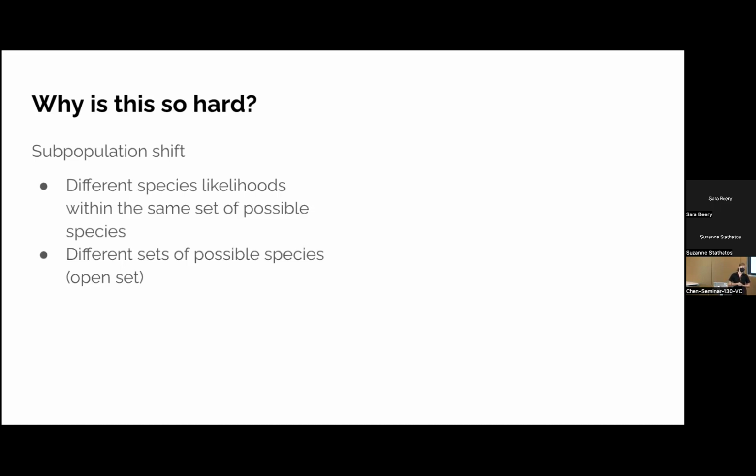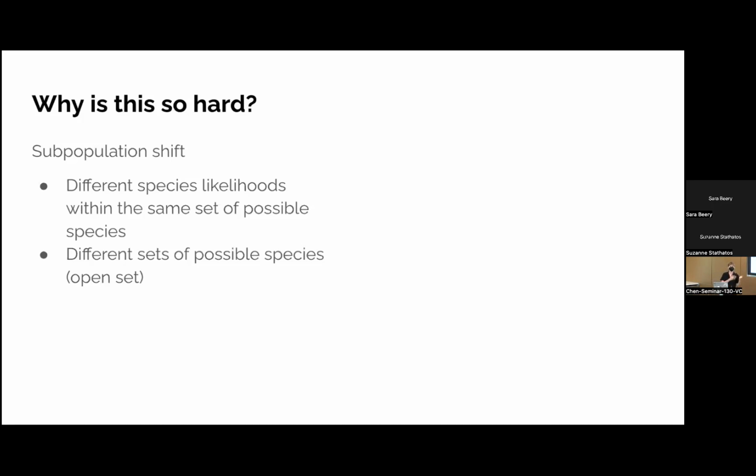So if you learn a species classification model on data captured here in Southern California, you're going to learn that coyotes and deer are very common. And then if you take that model and you bring it to the northeastern United States, the deer will still be common, but the coyotes won't anymore. And you've implicitly learned a prior in your model that says that, honestly, if you see something that looks dog-like, maybe it's likely to be a coyote, but now what that's learned is no longer true. And then you also have this extension of that, which is that you have open set populations.